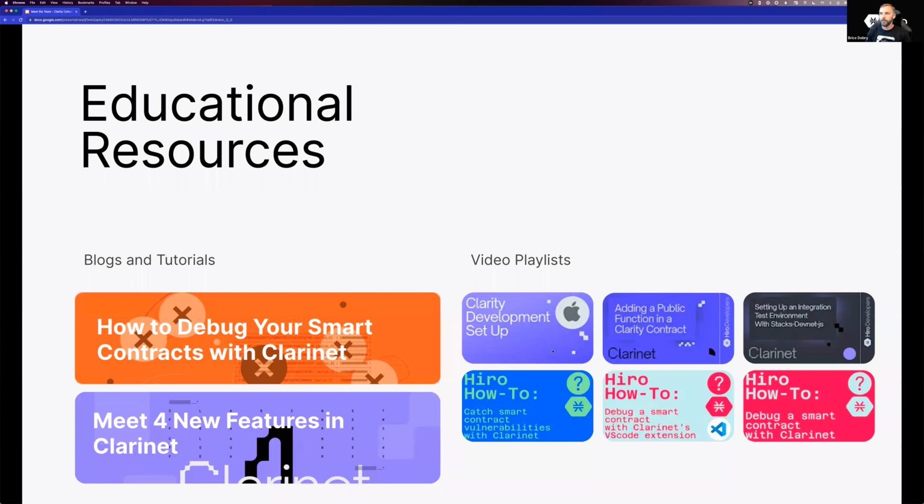This one in particular, I believe this cohort is just getting started. Is that right? Yep, that's right. Okay. So if you're very new to any development environments in general, you might want to check out these Clarity development setup videos. There's one for Mac and one for Windows that help from the start, from knowing nothing at all. And then you can follow through a bunch of different tutorials that we have there from myself and from my colleagues at Hiro.